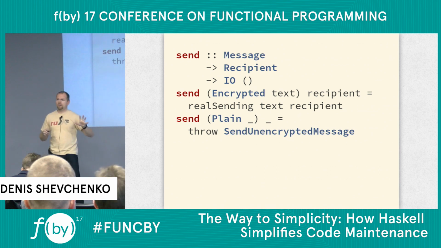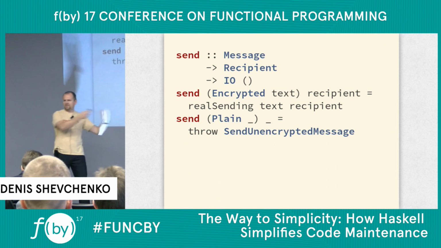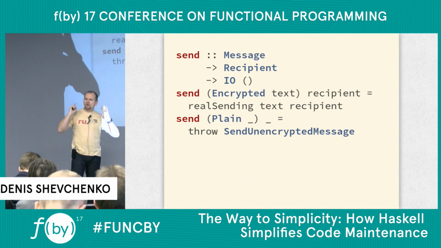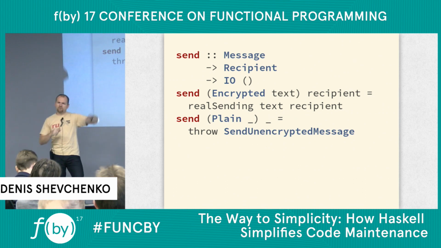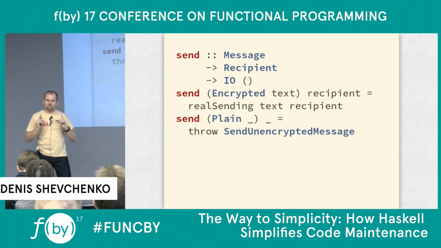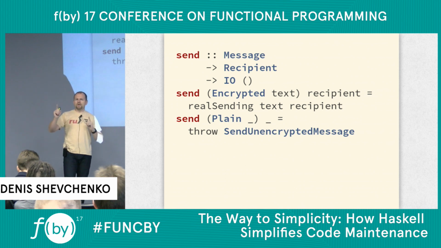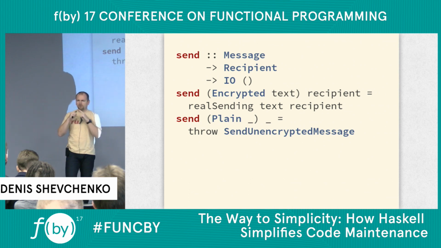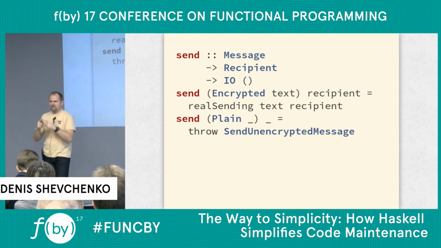No, it's not. It's a very poor example because all we did was just port some C++ code into Haskell. It's relatively good, but we don't want this pattern matching by plain or encrypted. We want to get some guarantees. Business logic tells us we cannot send an unencrypted message. And what we really want is that if we have code that tries to send a plain message, this code shouldn't compile. So let's do it.